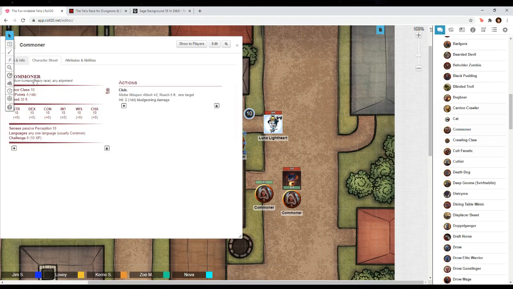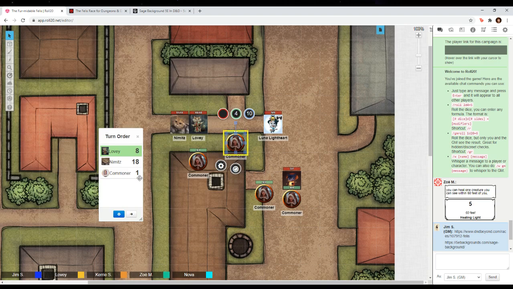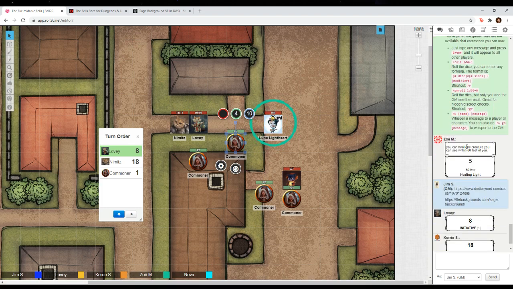It only works if you have your character clicked on, so make sure you select your token on the map. You click on your token, and then you click on the word initiative on your character sheet. You have to make sure your character is highlighted and you're seeing the little bubbles, because if not, it doesn't know what the initiative you're rolling is for.